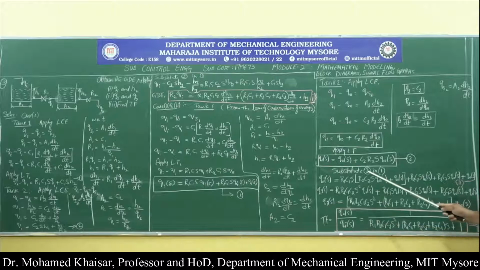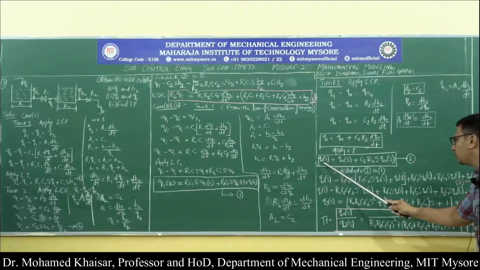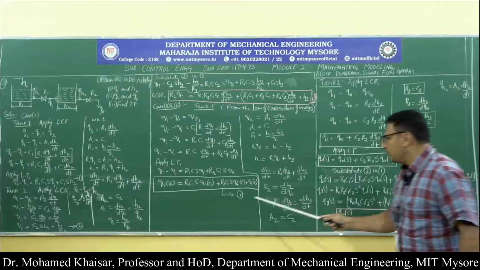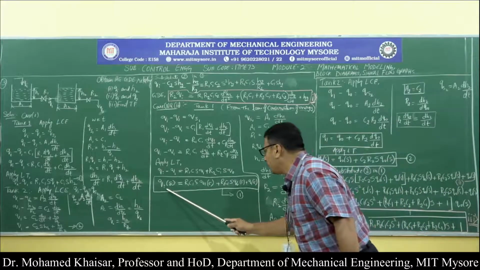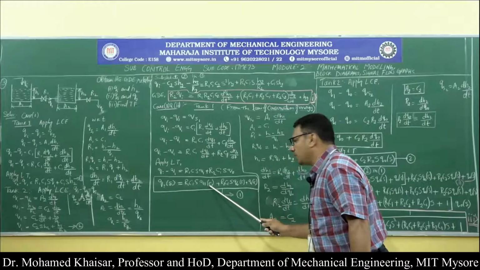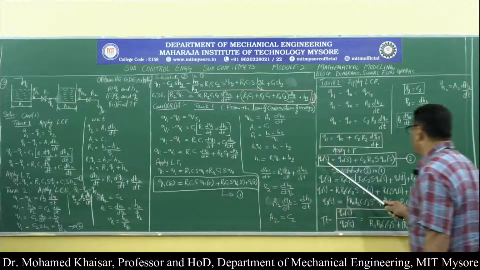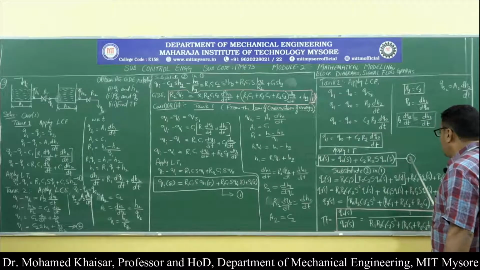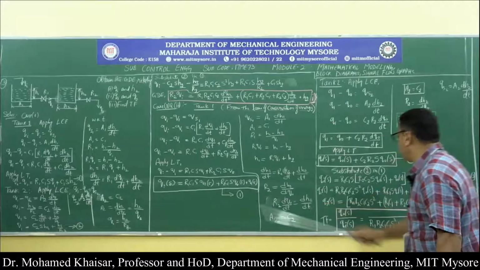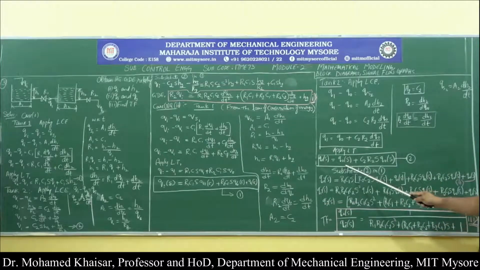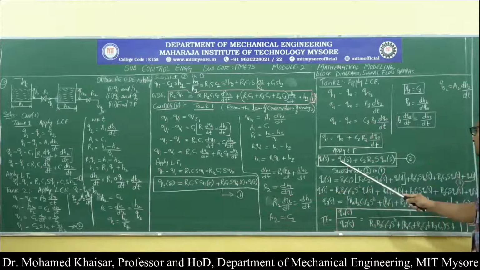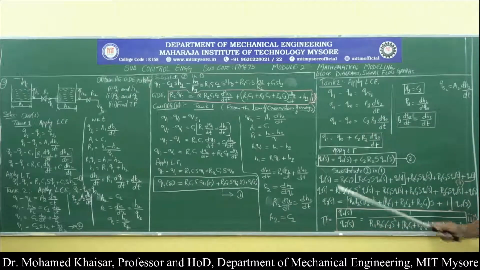Now, what it means to say is you have found out the value of Q1 in terms of Q naught. You know equation 1 wherein Qi of s has been found in terms of Q1 of s. So, since Q1 of s has been found over here in terms of Q naught, you substitute equation 2 in this equation 1, then what happens? All Q1s in equation 1 will be replaced by the right hand side of equation 2. That is what has been written over here.